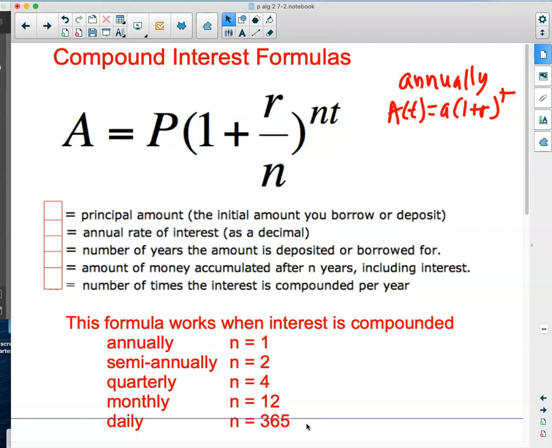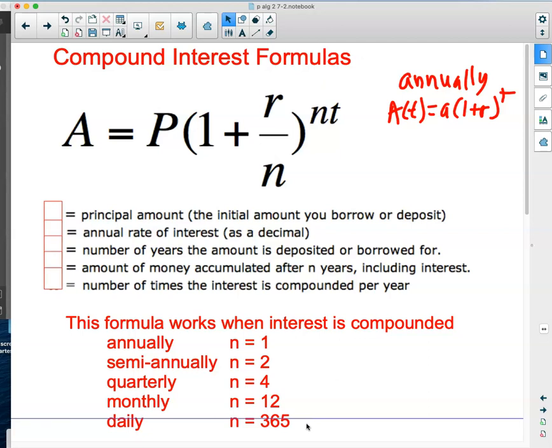You could also use this big monster formula, because as we're going to see through here, n is the number of times that you're going to compound this each year, so you could just make that a 1, and then you'll get that formula anyway. But let's talk about what this big monster has. So A, final amount, equals P, principal, times the quantity, 1 plus r, interest rate as a decimal, divided by n, number of times each year that this is compounded.